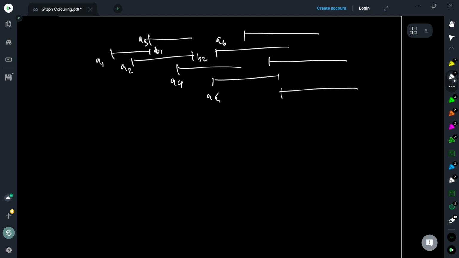Then what do we do? We relabel the vertices such that v1 has the interval with the least starting point, which is the smallest number, then v2, etc., vn, so all the n vertices are there.